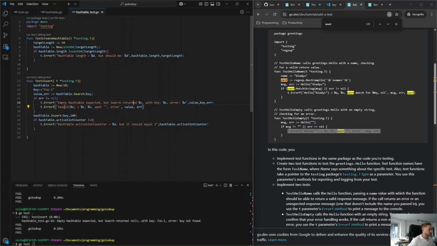Value. I would say want nil. So key. We have key, and then we have value.